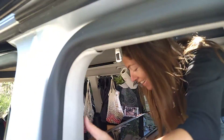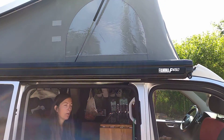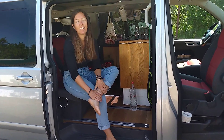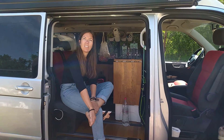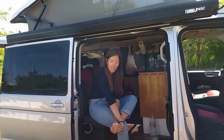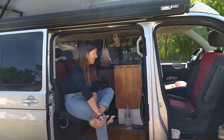The car — we are the third owner, so it has already 180,000 kilometers, but it worked really fine until now. We had no issues, no problems, so we're really happy. And do you have some kind of heating inside? Yeah, but it's not working. I think it worked not for a long time. Maybe we will fix it one day. It's a diesel heater, directly connected with the diesel fuel. As we bought the car, the heater was not working. But maybe we will fix it on this journey — maybe we find a good garage in Bulgaria or in Romania.